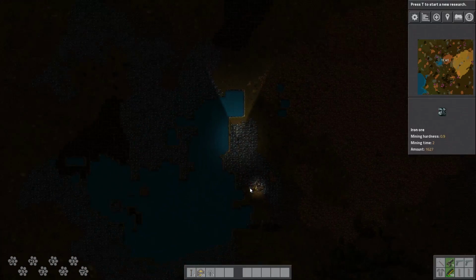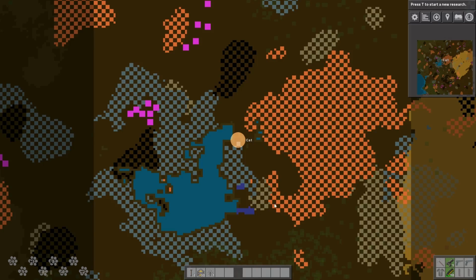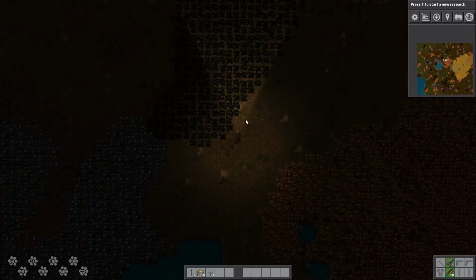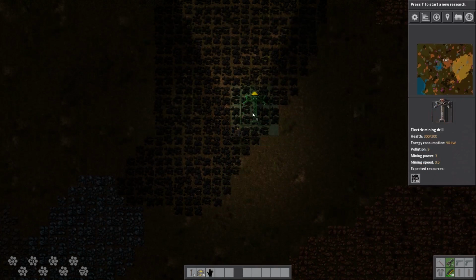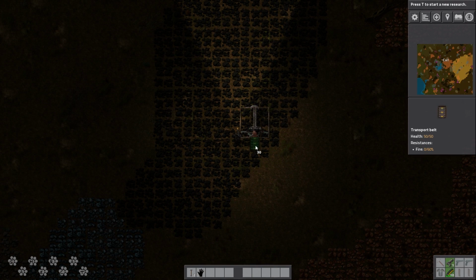The shape of this lake. It is a very bow-legged lake. I may actually pull the coal from way above us instead of wrapping around the lake. So let's do that. Put this bad boy right down in the middle.